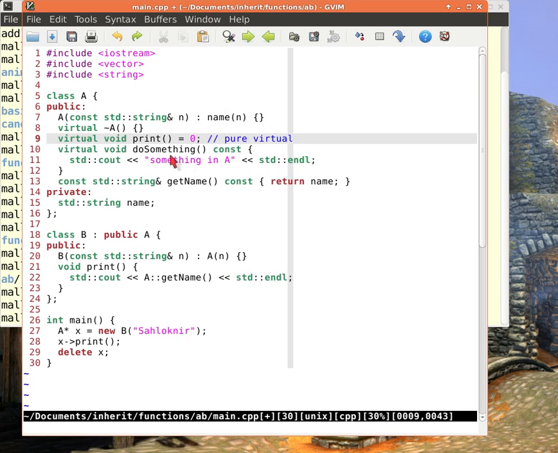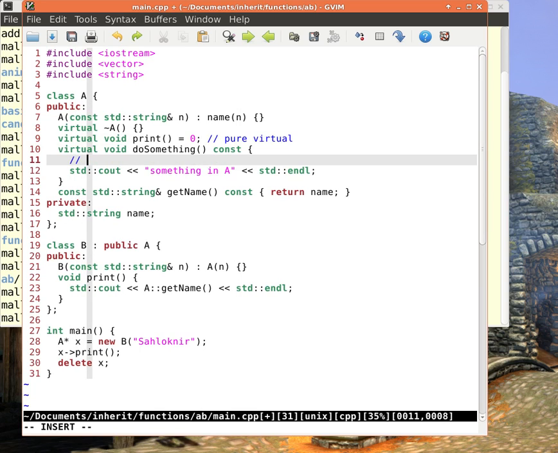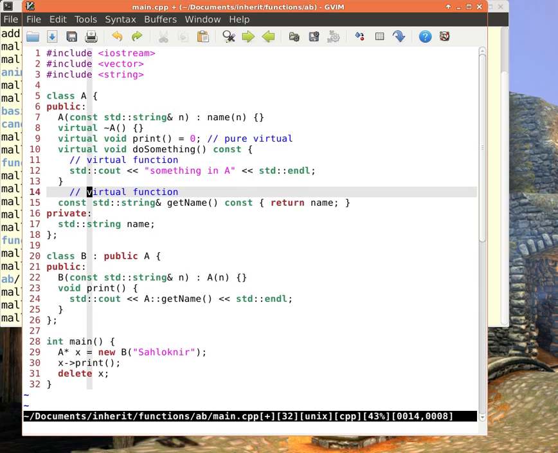This is a virtual function. And this is a non-virtual function. So there are the three types: pure virtual, virtual, and non-virtual. Let's leave those comments in there just to remind us that those are the three types of functions that you can have in a base class in an inheritance hierarchy.